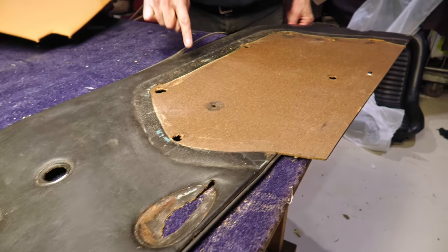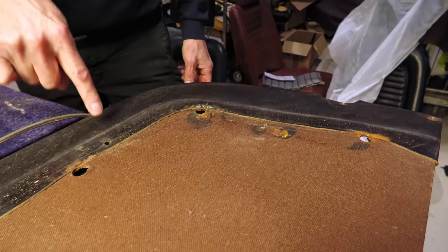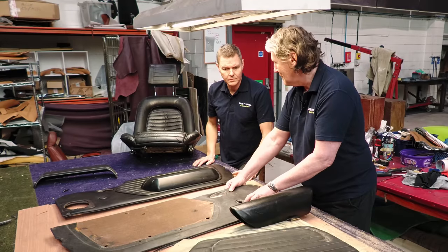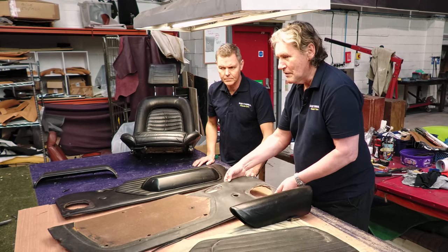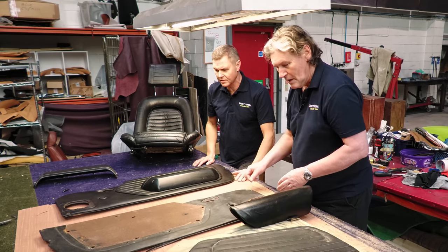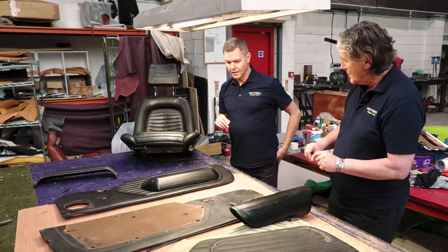We decided for the moment to resurrect the old interior, as we did with the yellow Miura. Because it's part of the character of the car. It's easy enough to buy a kit and fit it, but that's not in the spirit of what we're trying to do. No, definitely not. So, can you give us a little dust demonstration?